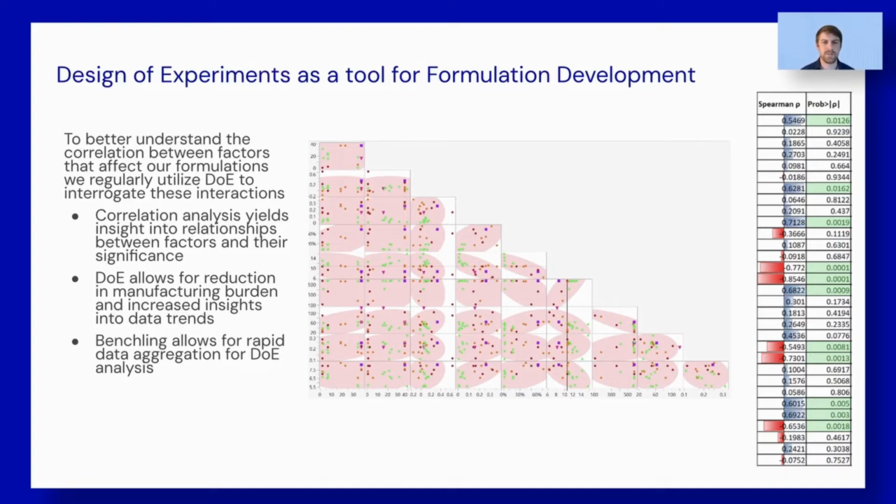So in this example, we see both strong positive and negative correlations. We also see a good number of factors that do not show any correlation. To further explain, each point here represents a different formulation that was made. This was manufactured using the DOE principles to explore the correlation between the factors that we are attempting to test. The results then help us look at how these changes affect the overall performance of the formulation.